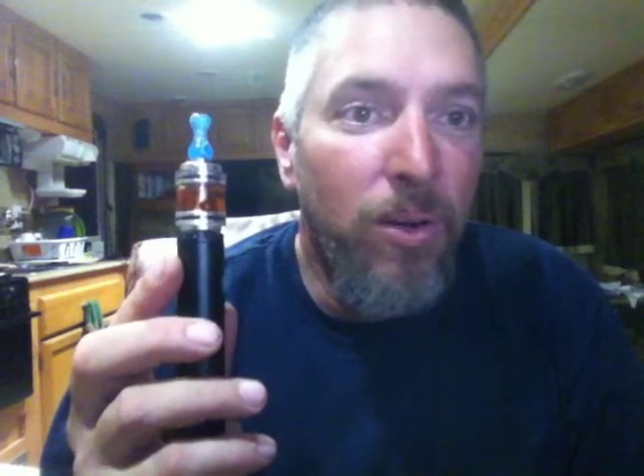It's got an on/off so you can carry it in your pocket without worrying about misfires. The little buttons are small but you can still adjust it just fine. If you want high voltage and don't mind using that, you'll be really happy with this. But if you're strictly into low resistance and don't want to venture into high voltage, pass it by — you'll just be disappointed. Keep on vaping, talk to you later, bye.